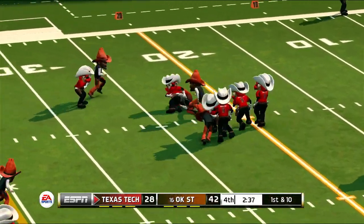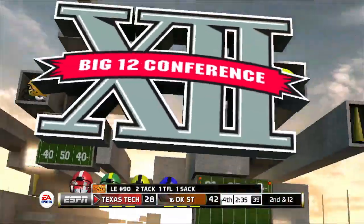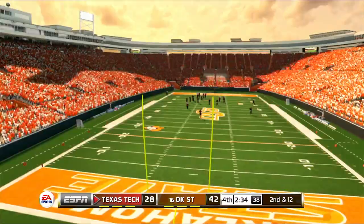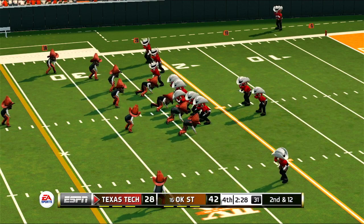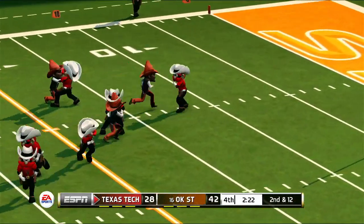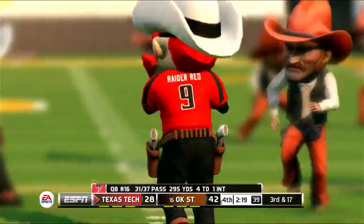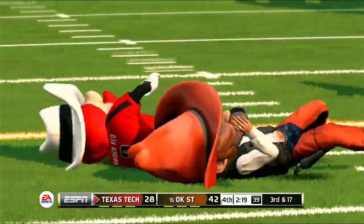Now he's scrambling, and he can't get away from the pressure. From their own 23-yard line, it's second down. Got a man tackled for a loss. That's a loss of about five. That play was sort of out of sync from the start, but you have to also recognize that the defense made a great play. They read it from the get-go.